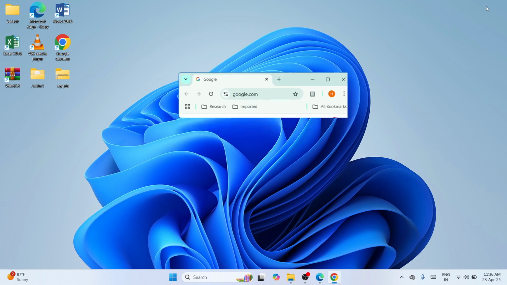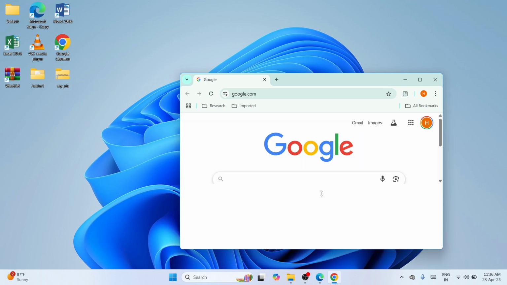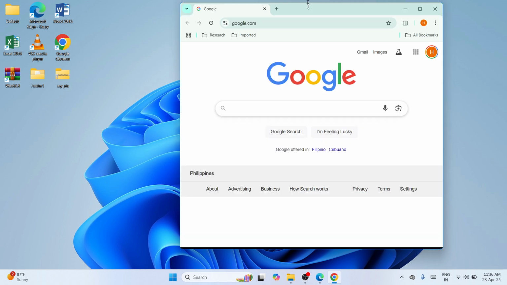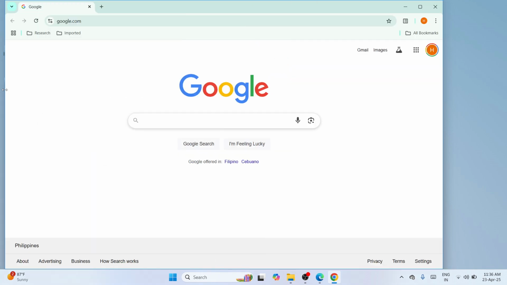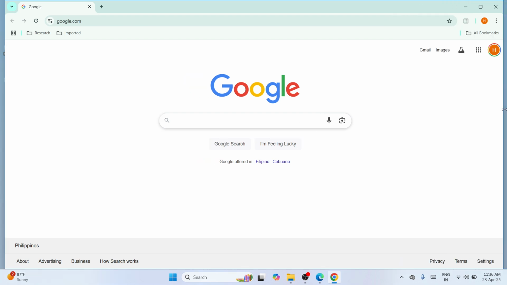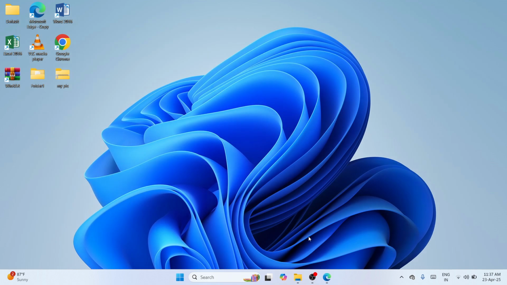If you want to adjust the size, you can now adjust the size of that by dragging the edge to expand, moving it from top to bottom to expand the size of this Google Chrome browser, in my case, which is the lost off-screen window earlier. Just drag that to the left and here to the right. Okay, so that's it. Once you're satisfied, you can now close the window and you're good to go.